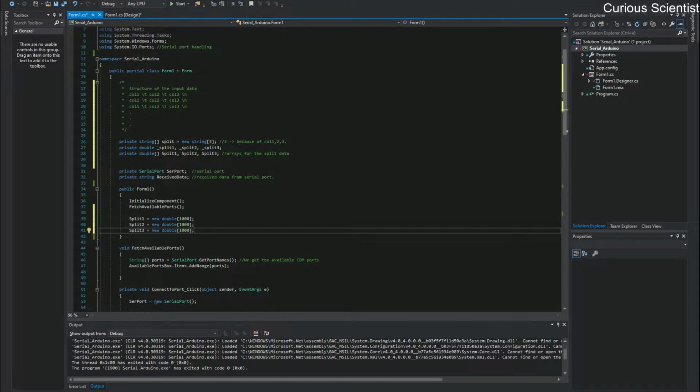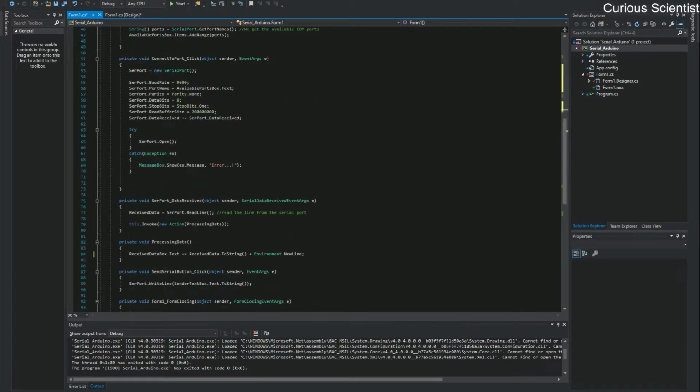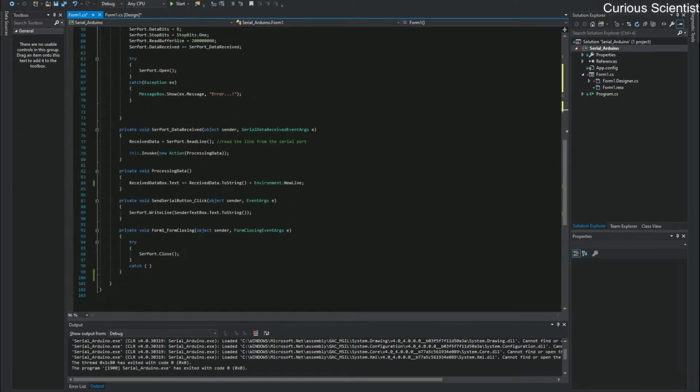So far we are fine with this. And then we have to process the data which comes in. If you remember that so far we have this part in the processing data. So when a data comes in, then we convert it into string, and then we put it in the received data text box.